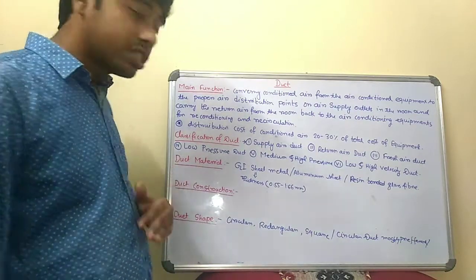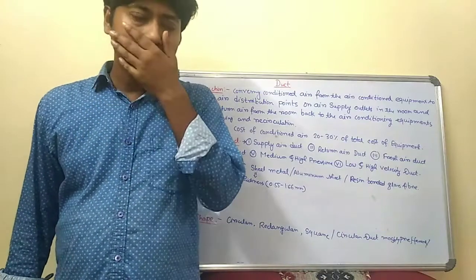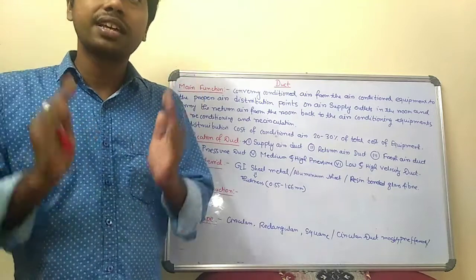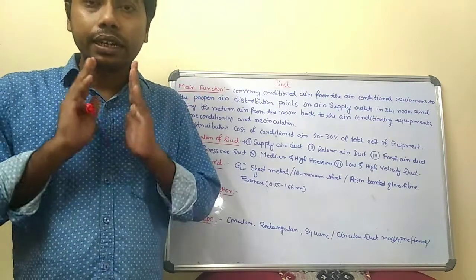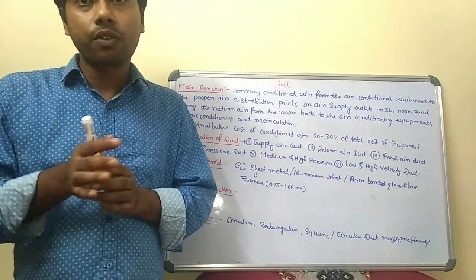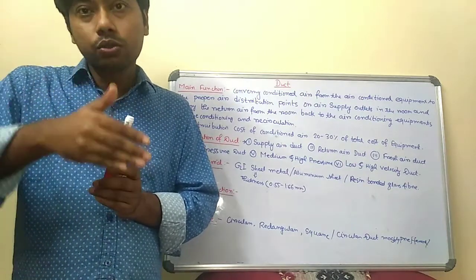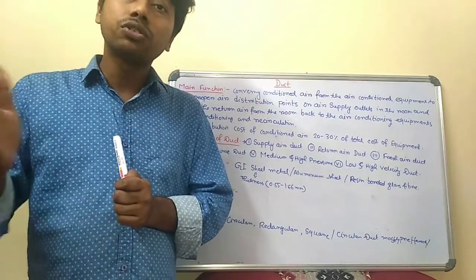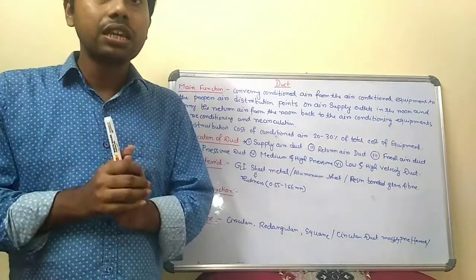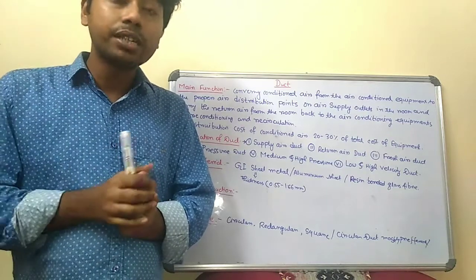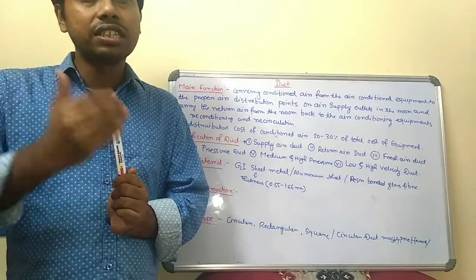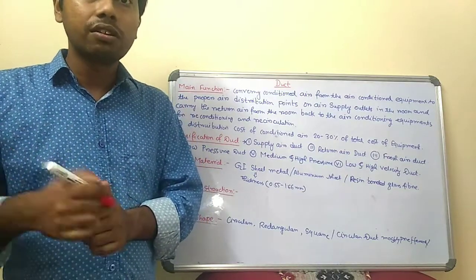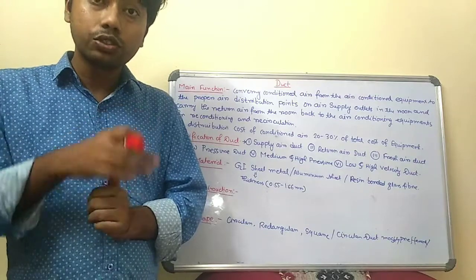Now duct construction is very important, because when air flows through a duct, the construction should be such that there is no leakage, and there is no heat transfer from the duct to the outer surroundings. Either heat loss or heat gain is to be restricted, meaning it should be an adiabatic process. Otherwise the conditioned air will either be heated or cooled. So that's why the outer surface of the duct should be insulated.